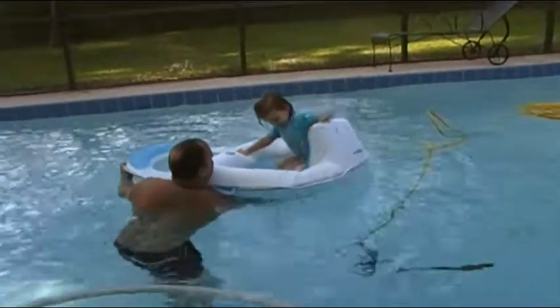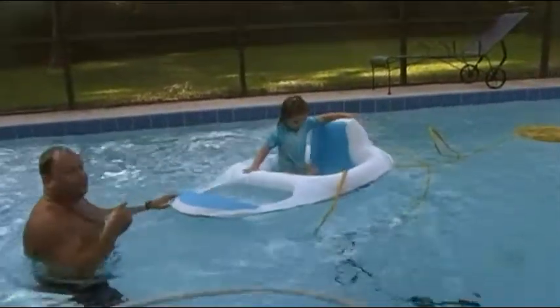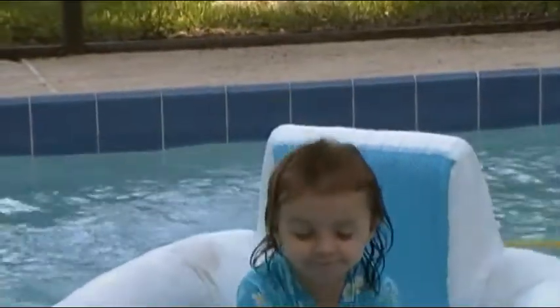Get the baby, get the baby. No, Daddy! If she goes over the back, I can see that. Yeah, right. Hey, you want to go to dinner yet?